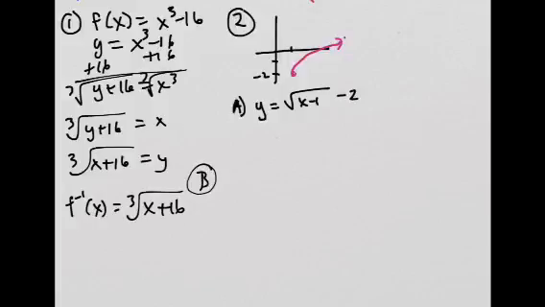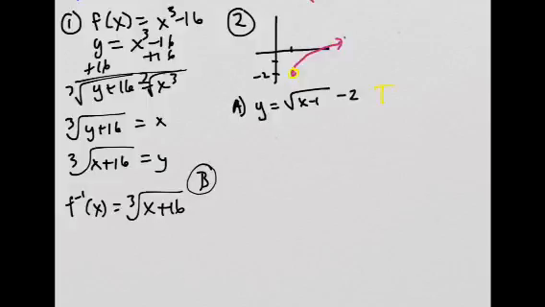Okay, for number 2, we have to say whether each statement is true or false. So for part A, this is a square root function. It has that same shape as a square root function. H is 1 right here, and K is negative 2. So that means that the starting point should be at 1, negative 2. And if you see right here, this is 1, negative 2. And it is opening up towards the right, so this one would be true.